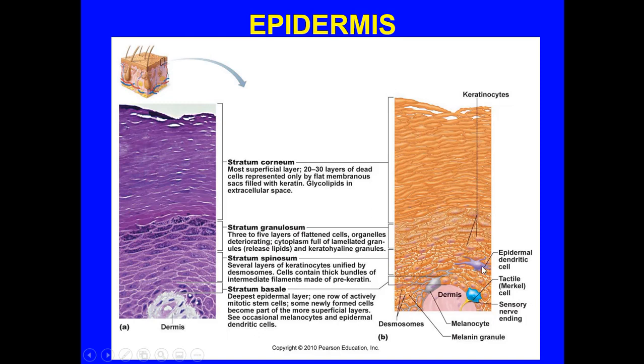Also, as I mentioned before, the epidermal dendritic cell, which acts in here as sort of an immune modulator or immune monitor, I should say, which is activated further if there's presence of bacteria, etc. The Merkel cell is in detection of certain types of physical pressure, and transmits information back through the sensory nerve ending. You also have melanocytes.